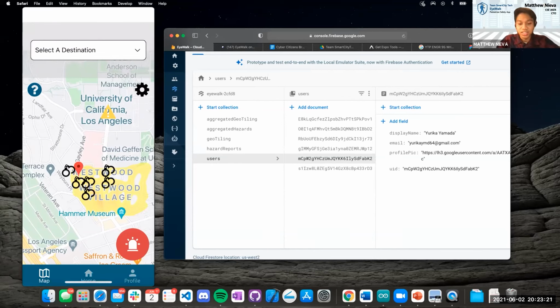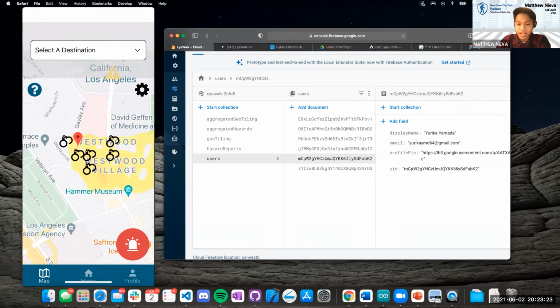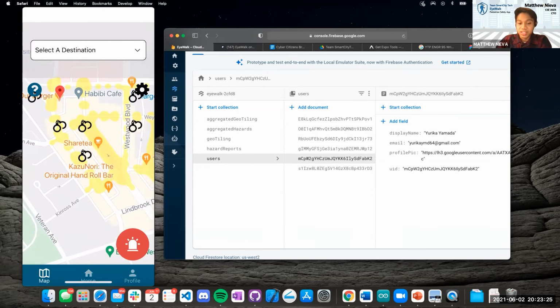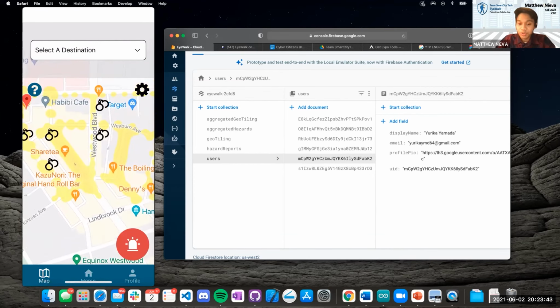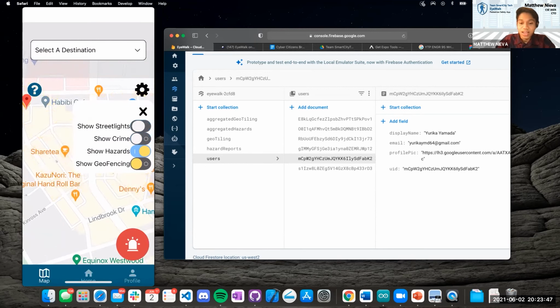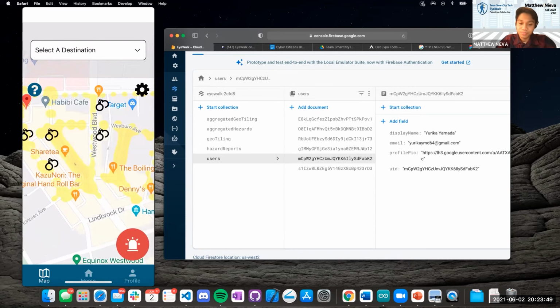Before selecting their destination, users can already see data on the map. Everything that you can see within our legend at the top left, as well as the user's current location, has been augmented by us on top of Google Maps' existing mobile map view, utilizing both crowdsourced data from our users and publicly available datasets on the city of Los Angeles. According to a user's preference, they can toggle between displaying different features on the map on or off, depending on what they deem is necessary to feel safe.